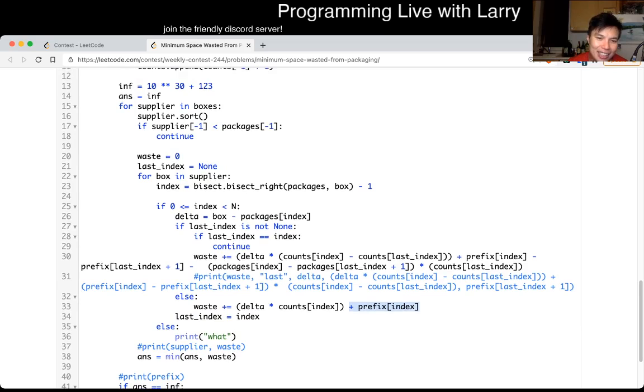And if last index is not none and this is equal to the last index, that means no new packages were picked up. Otherwise we do this whole mess. I'm not going to show you why this is the case, because it is the intuition I always showed you. To be honest, like I said, I spent 25 minutes literally on this one line of code. So you could try to figure it out, and like I said, it's just about being really careful, which I was not. I was very sloppy, and that's why it took so long, because I was just trying a lot of different things instead of really stepping back and thinking about the principles.